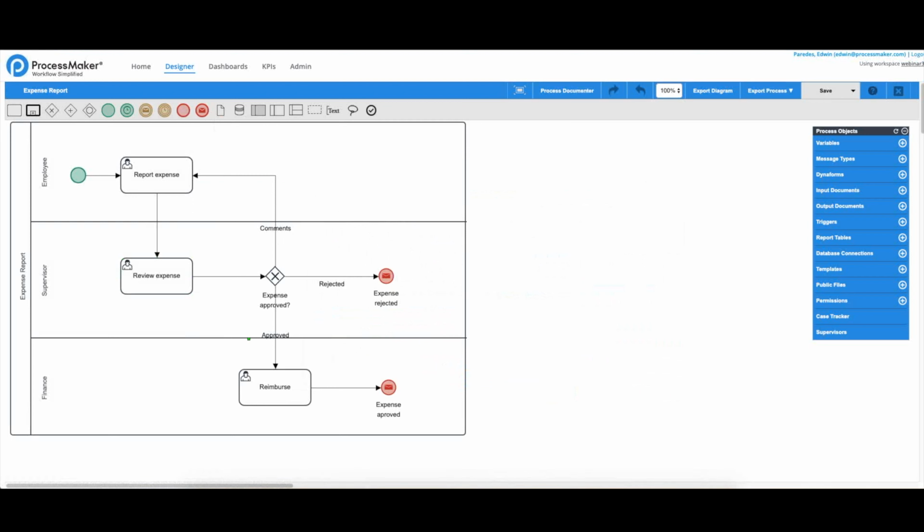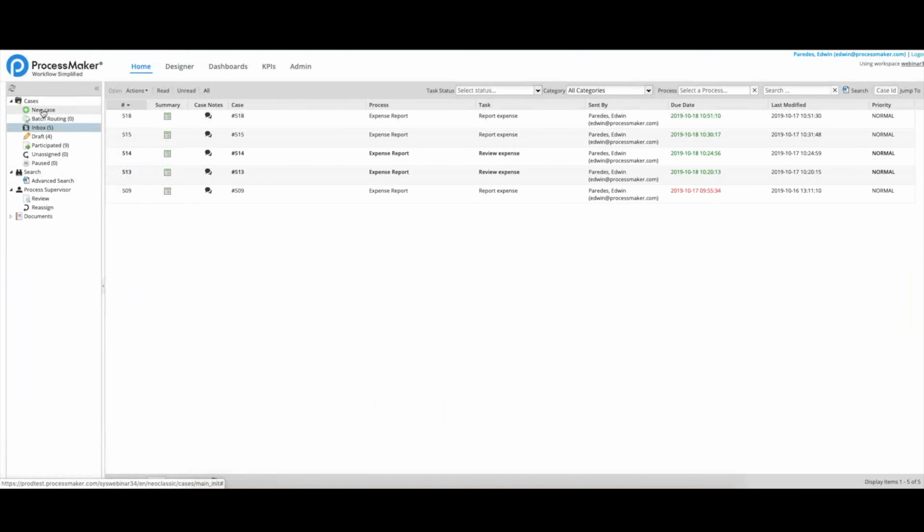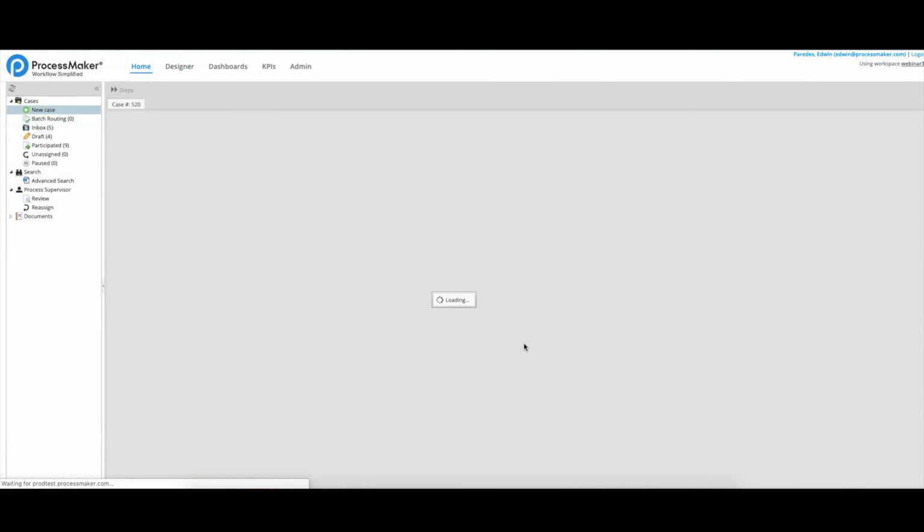Now, let's go to the example. For doing so, I'm going back to the Home tab. I'll create a new case in the expense report process.